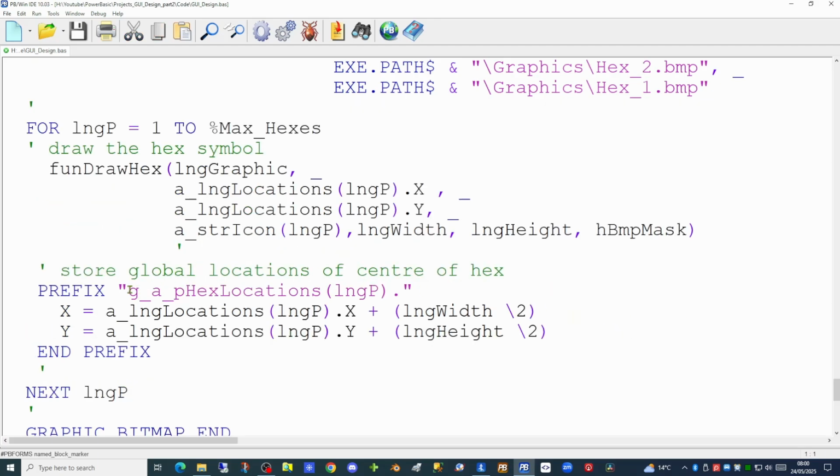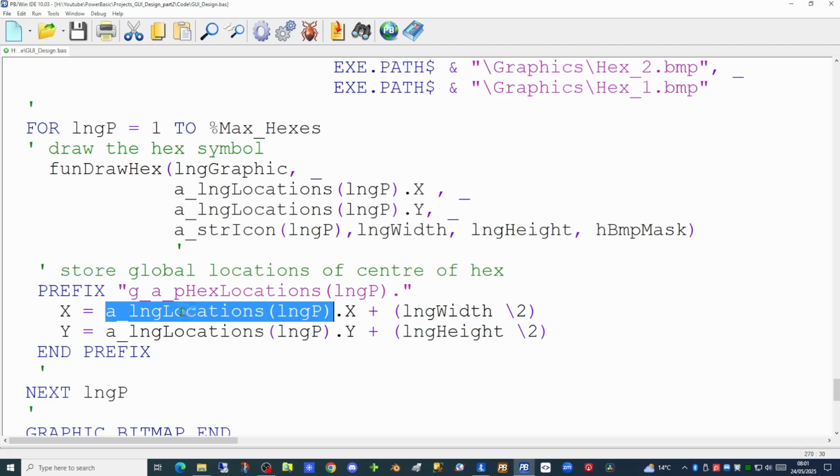So we can store in our global array the x and y coordinate being the same as the x and y coordinate for the top left hand, plus the width divided by 2 and the height divided by 2. This gives us the center location of each of the bitmaps that's being displayed on screen. So storing the center location allows us to use a little Pythagoras theorem to work out where exactly the user has clicked on and which of the hexes the click location is closest to.